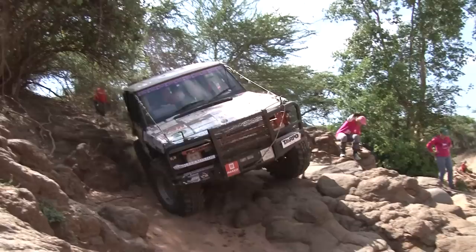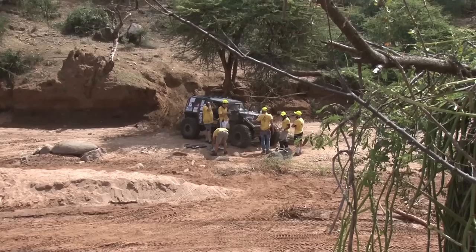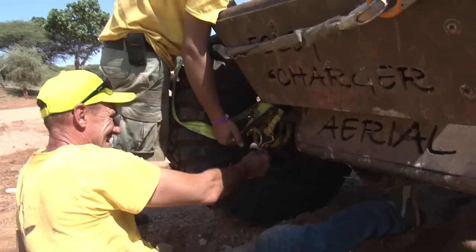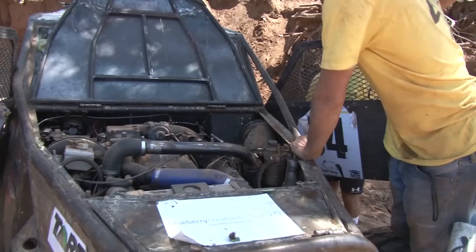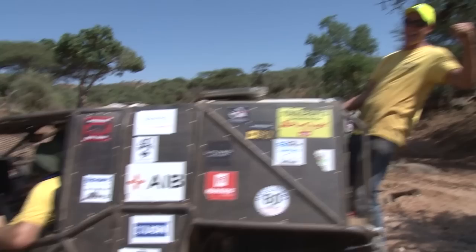The Bush Babes dropped neatly down into the lugger from Solex on their way to Brook House. Team 4 were tackling the event for the first time — their entry into the lugger was not so smooth, landing heavily on a rock and damaging the steering. It was duly repaired using a ratchet strap, then the starter refused to work. Eventually, the aptly named Ngiri fired into life and they were off again in high spirits.